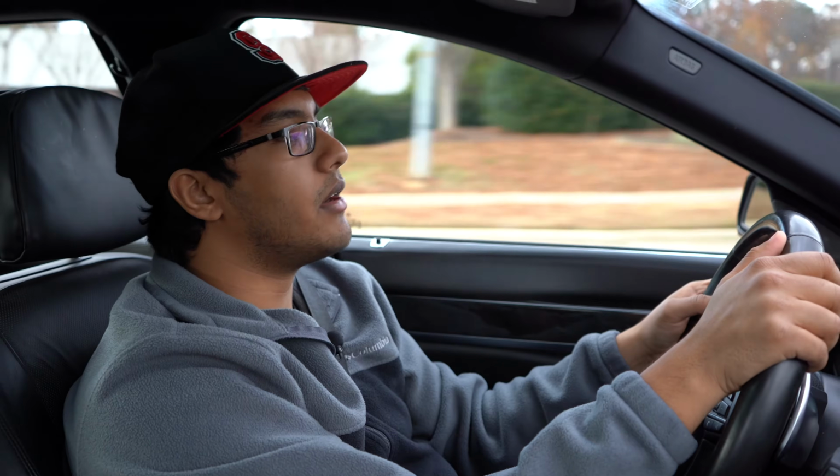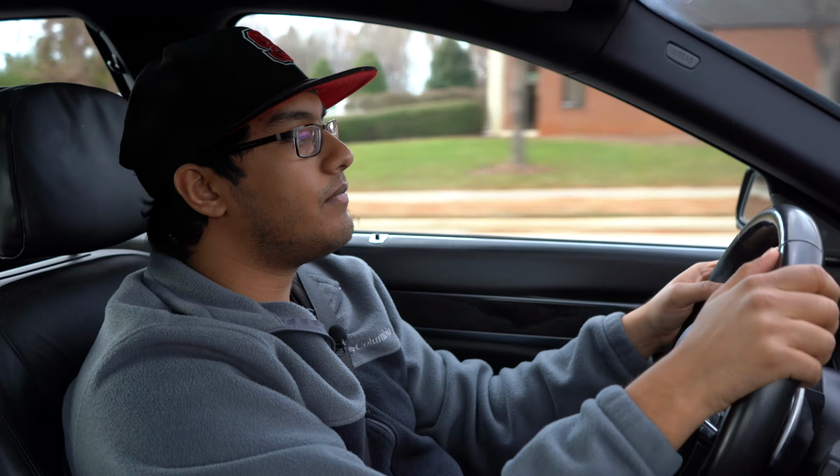Even in terms of just the silence of this vehicle, even at speeds, the wind noise, the tire noise, it's all very minimal in here, but kind of similar to the G80 again. So it's the closest comparison that I can make. I really like this over the S-Class, at least that 2013 one that I drove. I need to try out the 2014, the revised one, but this is definitely a vehicle that I really like.